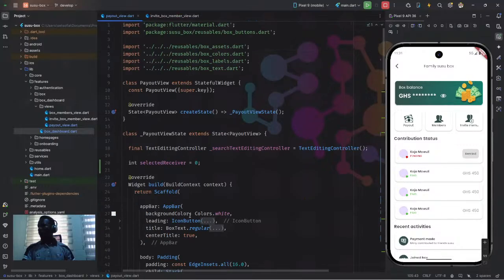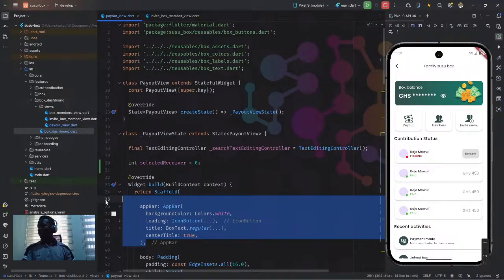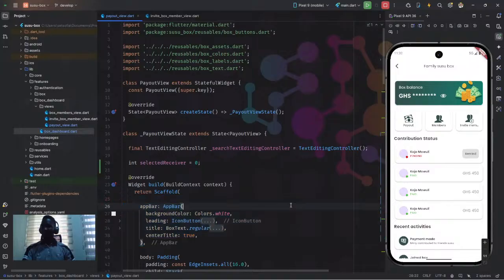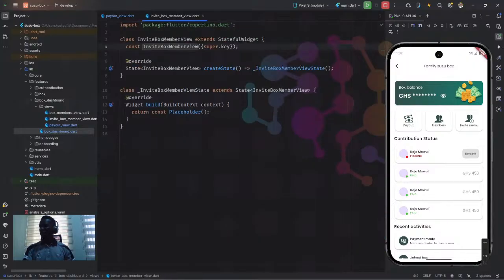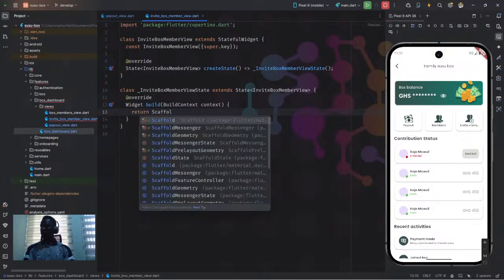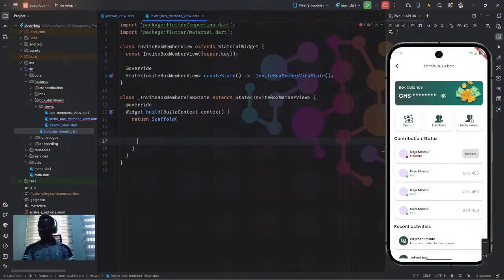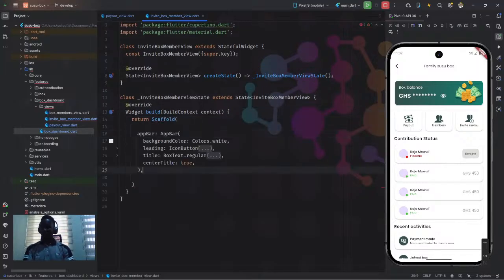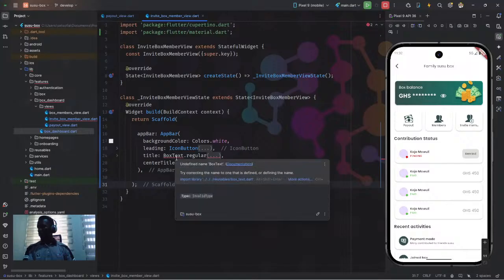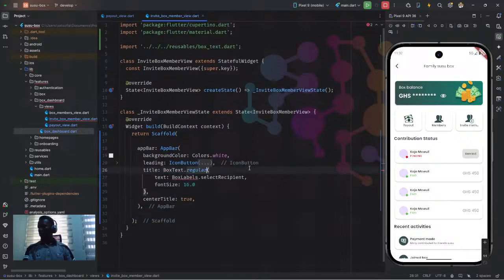What we need on this screen is just gonna be the app bar from here. So we're gonna return a scaffold and that scaffold has an app bar, which is this. Let's import the box labels.